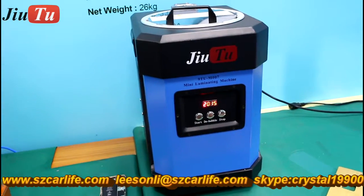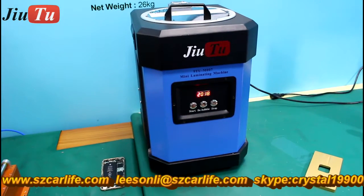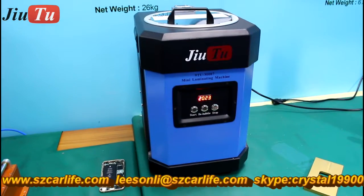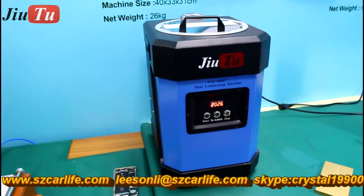And you just click the start button and then wait until it is finished. You do not need to do any setup. All the settings are pre-programmed inside already. So this one is very convenient for the smaller repair shop.